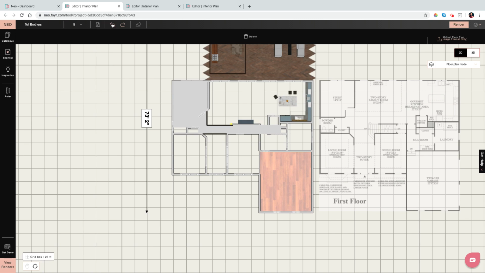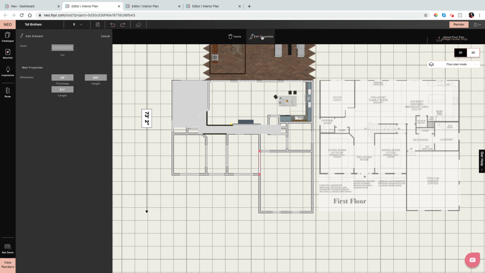And that's going to affect things that you put on there. So let's say if you were to put a door on there, you need to make sure that it's not too deep of a door to fit on there. Otherwise you need to edit it. But anyway, adjusting the ceiling height, it's always going to be a standard 10 feet in Neo.